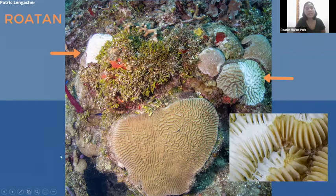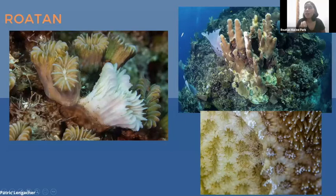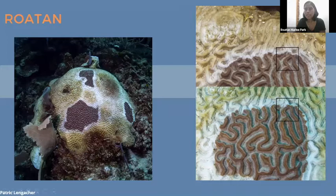These are other highly susceptible species. Flower coral: it could be just one or two polyps of the flower coral that are rapidly spreading to others. And this pillar coral is almost what we would call textbook stony coral tissue loss disease, with different lesions that might be starting upward or downward, and large lesions. If you look closely, you can see the tissue loss. And we did find some brain corals. This is a Colpophilia natans, that we found. And for you to get an idea of how quickly this disease can move, this image was from Wednesday when we got the report that there might be stony coral tissue loss disease.